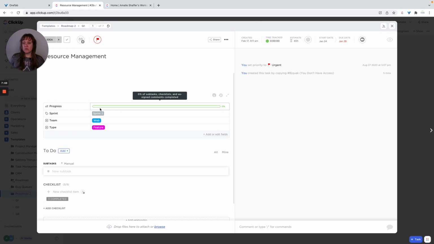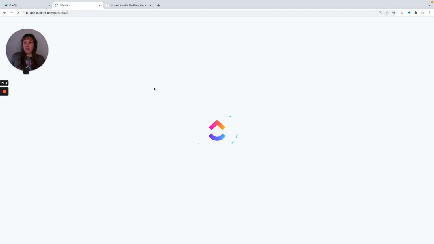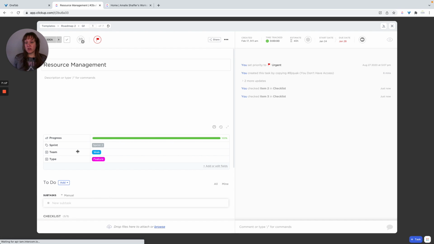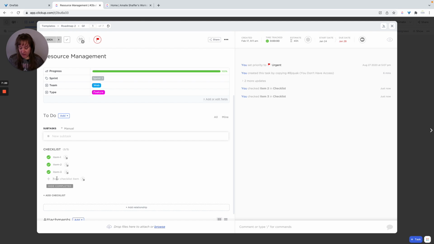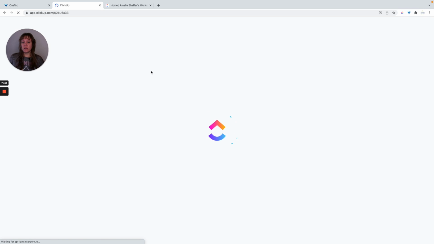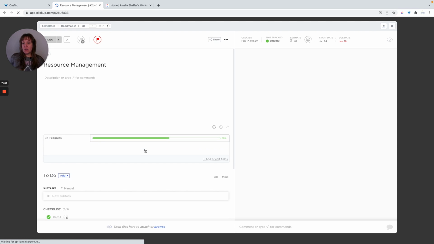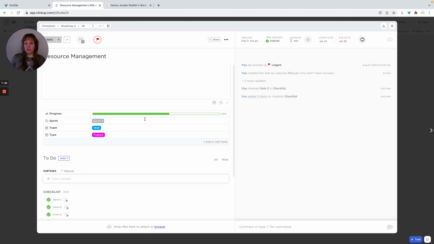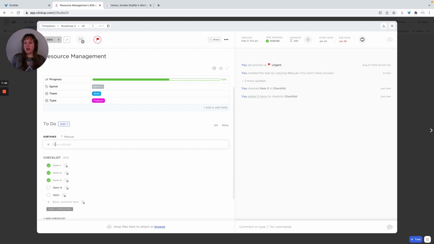then what will happen is as we check these items off, it should show, there we go. It'll show progress. So if we came back and even if we added an additional item or 2 items, apparently it's running a little slow this morning. Sorry about that. Even if we added them after those 3 are completed, it'll then show that it's only 60% complete. The same thing will happen with subtasks.